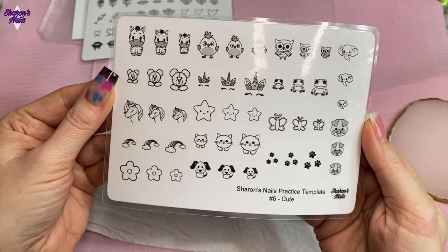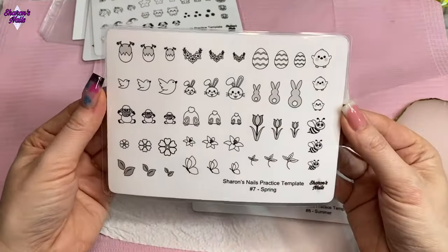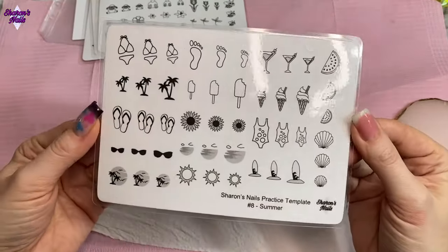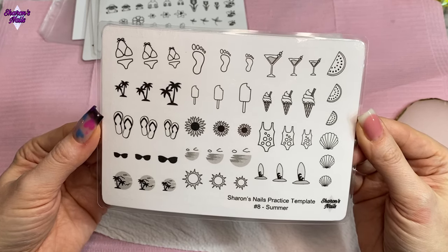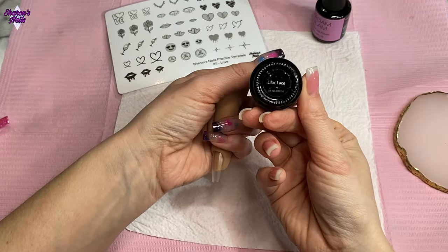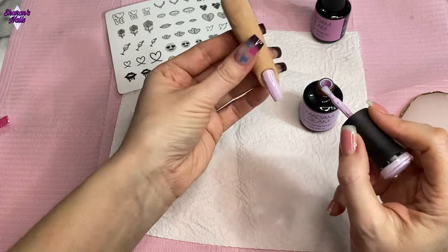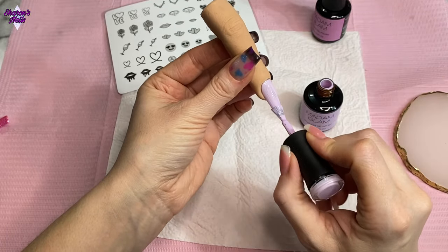And what you might notice is the last ones that I did were really basic ones, and these ones are a little bit more detailed. And I have changed the name. They were nail design templates, but I've changed them to nail practice templates because these are more for practice, really. You can use them, like I'm going to show you in a minute, to do designs with and put them on nails. But because they're more detailed, you can practice with them a lot better. You can practice the basic shapes or try the finer detail as you get better with your practice. So I'm just going to show you a couple of examples.